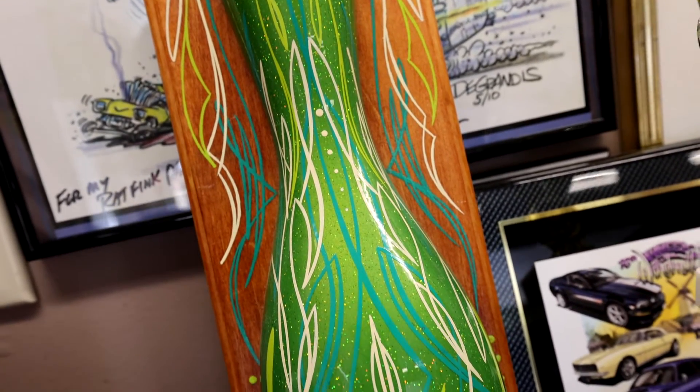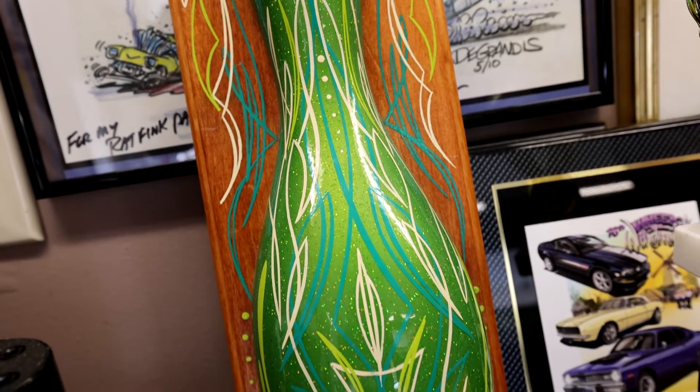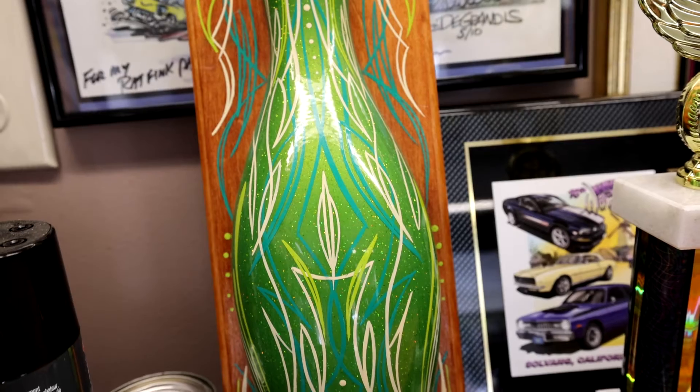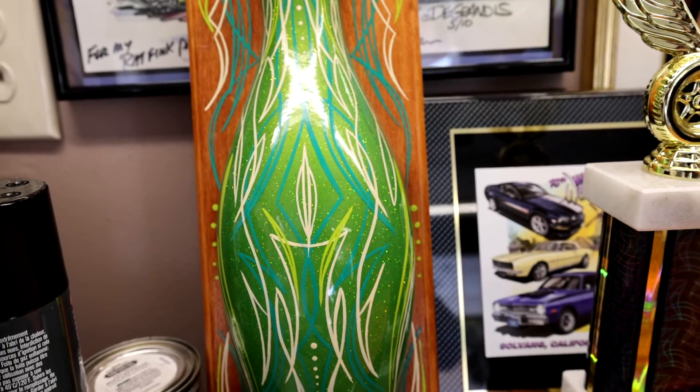The ones I really enjoy doing are the cars — that's what's really a lot of fun to do. I've done similar things before and the ideas that were brought to me really got my wheels turning. It's fairly easy for me to get involved with something like that because I see my ideas come to life and I see the reactions that I get from people. I think a lot of stripers and artists go through that same thing.